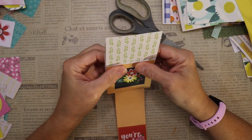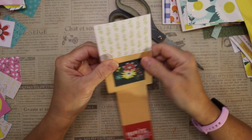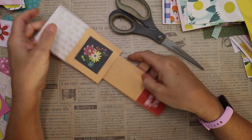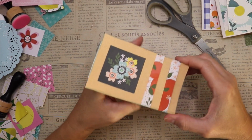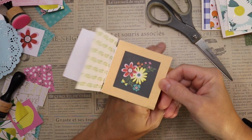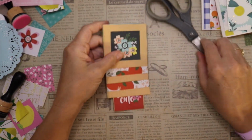All right, I'm going to let these dry for just a few minutes and then we'll try it out and see if it's working the way that it's supposed to. All right, so here we are. We're going to give it a little test, I think. Okay, so I think it's working the way it's supposed to.